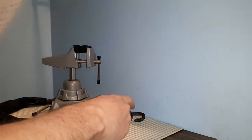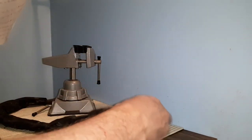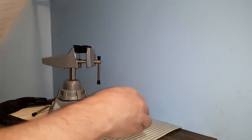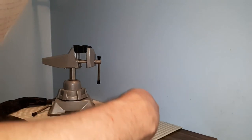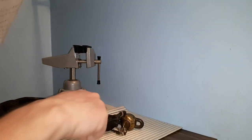Now, this lock, what I could find was a patent on a ball-shaped lock, but it only had one shackle. It didn't show the second one.